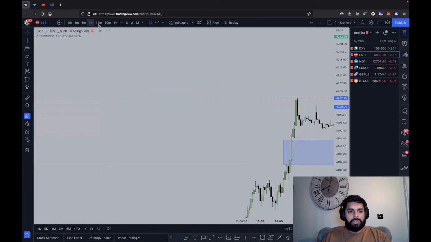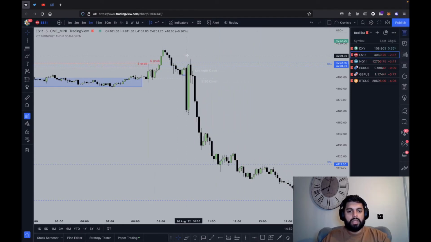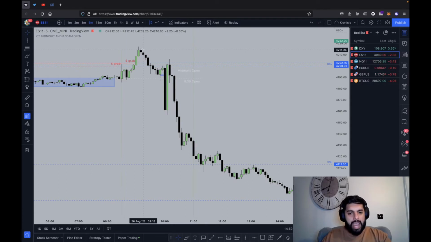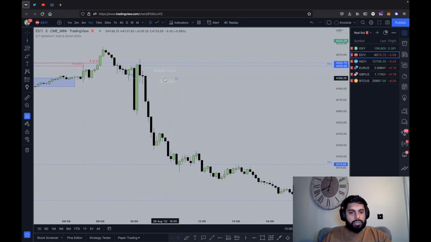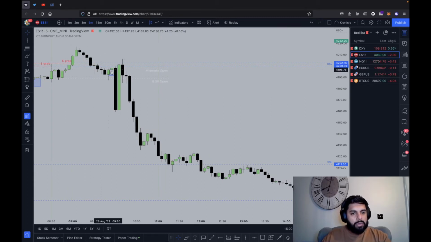So if we just shift to the 5-minute time frame where we saw the setup take place, we saw the liquidity sweep rally above the midnight opening, and then an energetic displacement to the downside. And what you can see here with that move down, there was this fair value gap that was created up here.